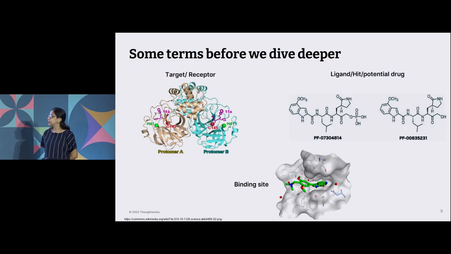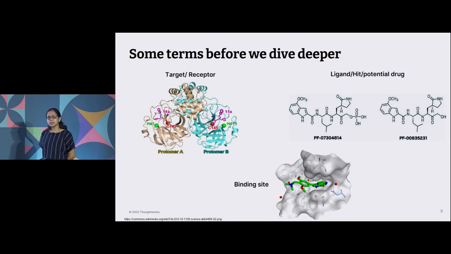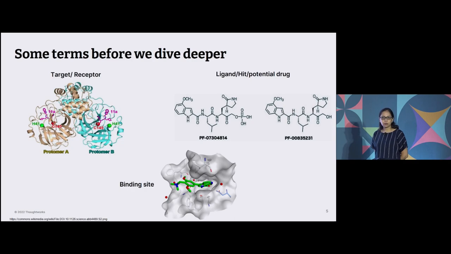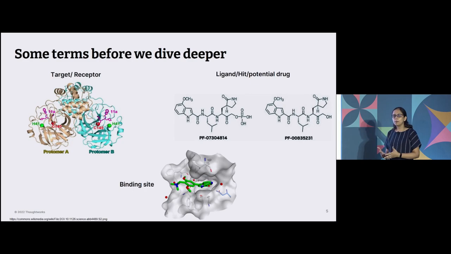Before we get into what this process is all about, a few terms for the technical folks. What is a drug? A drug is a compound which has the ability to bind to a target and produce a biological effect. What is a target? A target is the identified receptor, protein, or gene that has the ability to do certain functions. Once it is impacted, the drug and the target form a complex which will eventually cause the required biological impact. Now the drug cannot just go anywhere and bind to the target. It has to bind to a specific place. That is called the binding site.